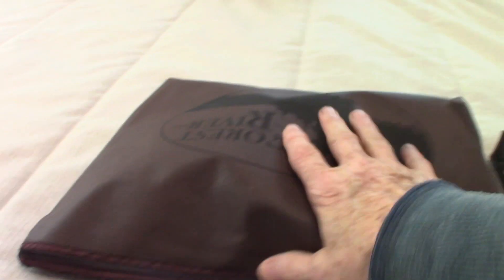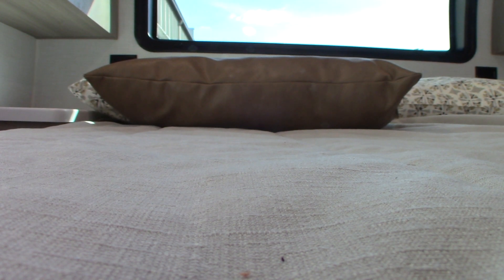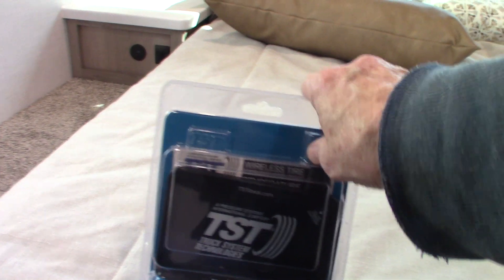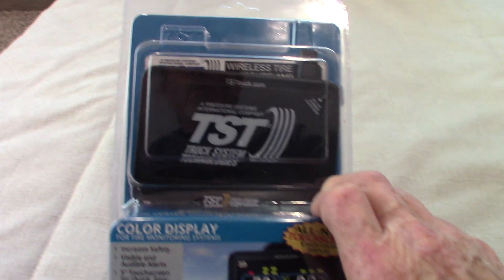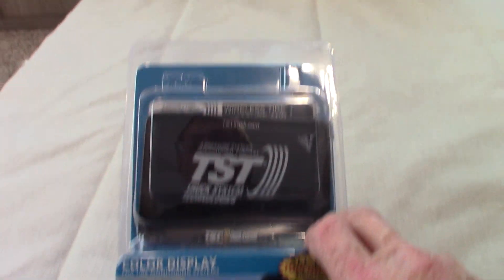And that comes with a remote. This is your booklet with all your information in it. This is your tire monitor — on your wheels, inside the tires, directly across from the valve stem, there's a sensor mounted. You can program this to warn you when you have low tire pressure. It'll sense the temperature of the hubs and warn you if they get too hot. It has to be programmed.